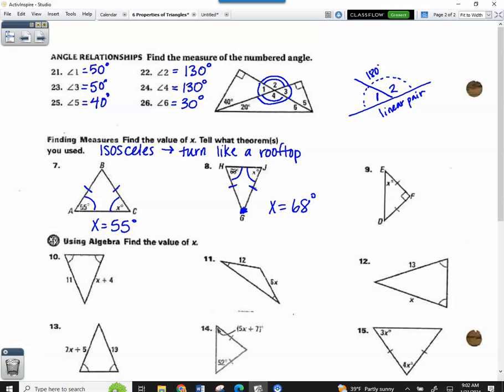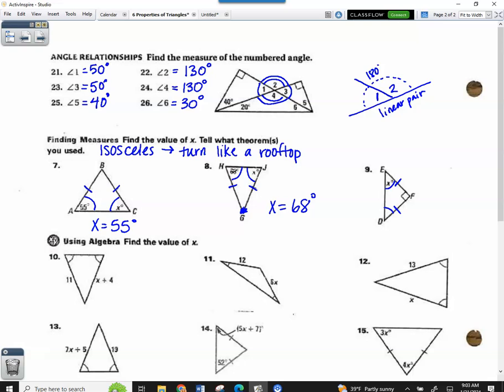Number 9, what type of triangle is it? It's a right. There's one more word. It's a right isosceles triangle. So this is 90 here. This is my congruent legs. Take your paper and turn your paper so that the triangle's like a rooftop. Then mark the congruent angles. Where are they? They're down at the bottom if you turned it like a rooftop. Yes, angles E and D. You might think we don't have enough info here to answer this question, but we actually do.